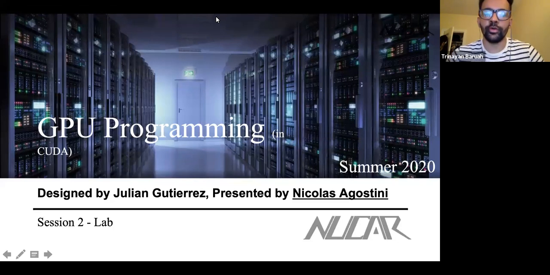We are going to go with the first lab. The goal of this particular session of the lab is to get you acquainted with a few of the resources that you are going to use. This includes majorly the discovery cluster, where you will be getting your GPUs to run your examples on in the future labs, and also to get familiar with the Linux environment.